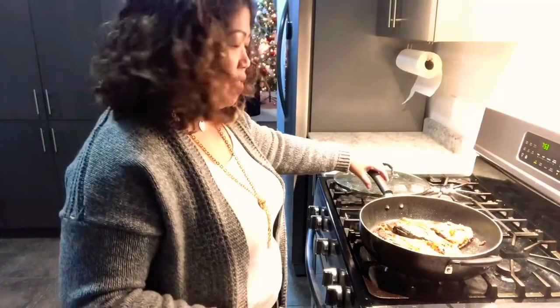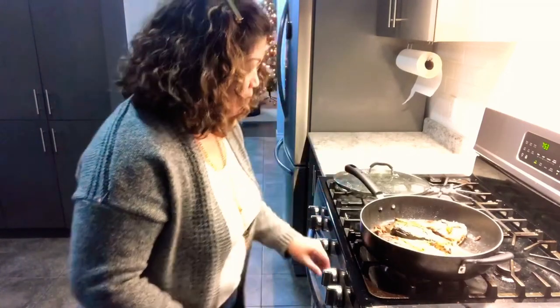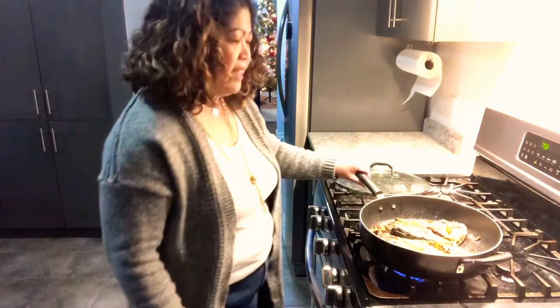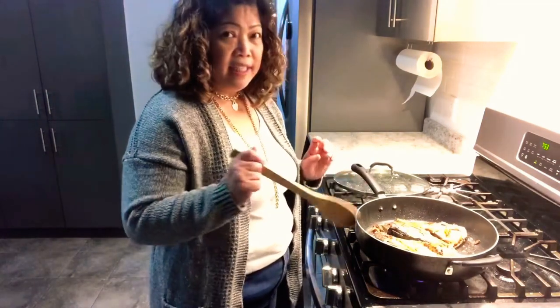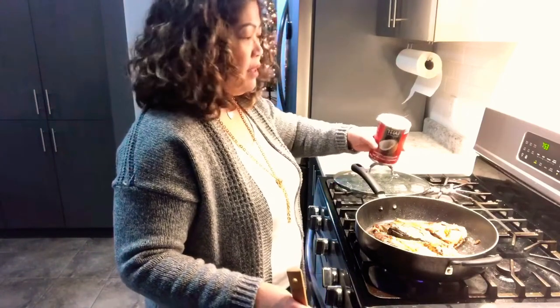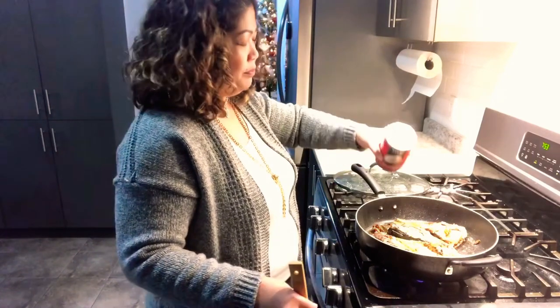Guys, I took out some of the oil because this is fried already. Now I'm going to start the fire again, and when it's boiling, I'm going to put the milk. I mean, coconut milk. Okay? So now it's boiling already, so I have to put the coconut milk. So this one, this much.